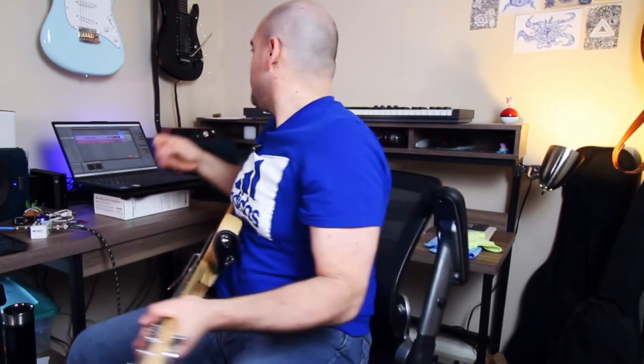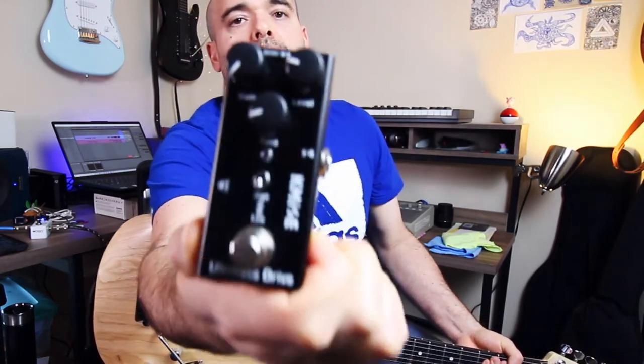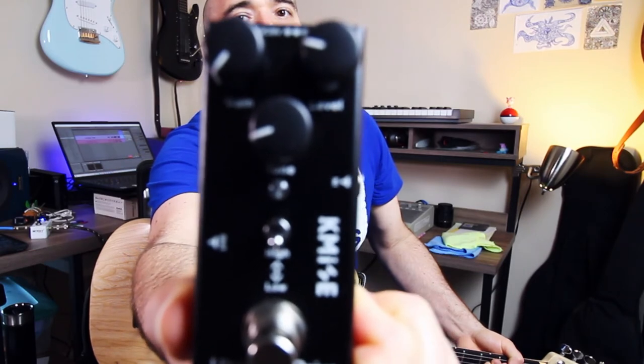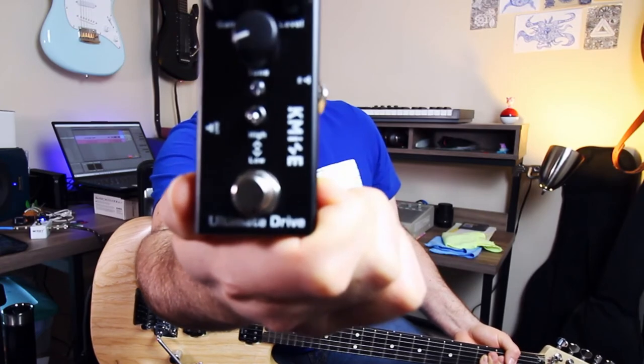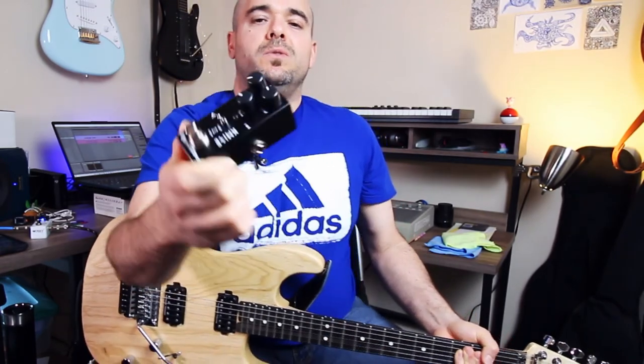All right, guys, so that's it. I am really, really impressed with this pedal, especially for what I paid for it. I have this Nux Ultimate Overdrive. I'm gonna see if the camera will zoom in on it for you. I actually got this one before the other one. But this one had that issue where it was a little bassy.